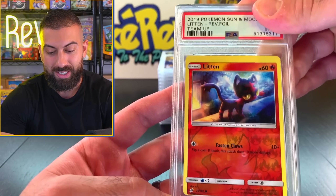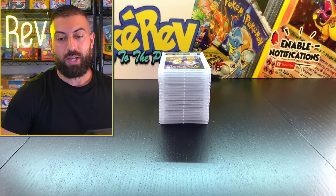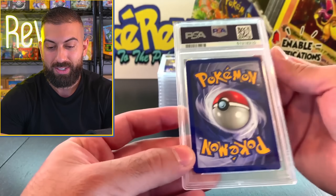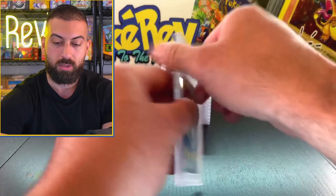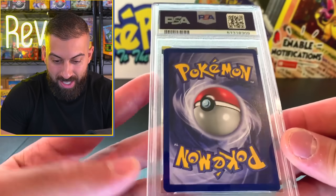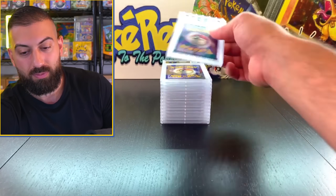Another OC card - I definitely pulled this one from Team Up 2019. We got the OC grade on that one. I tend to put OC or miscut cards together so they at least realize that's what I'm going for on them. We got a nine on that one. Pidgeot - Gem Mint 10! That's crazy, that is ridiculous. Gem Mint 10 - that's our first ten! Let's keep rolling.